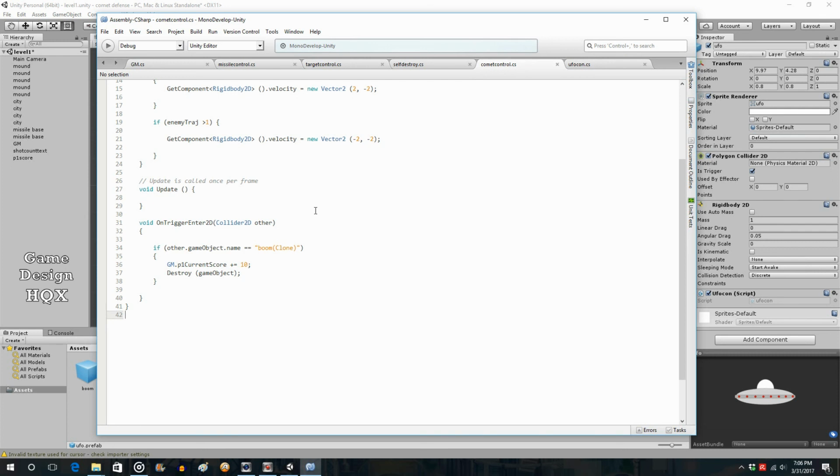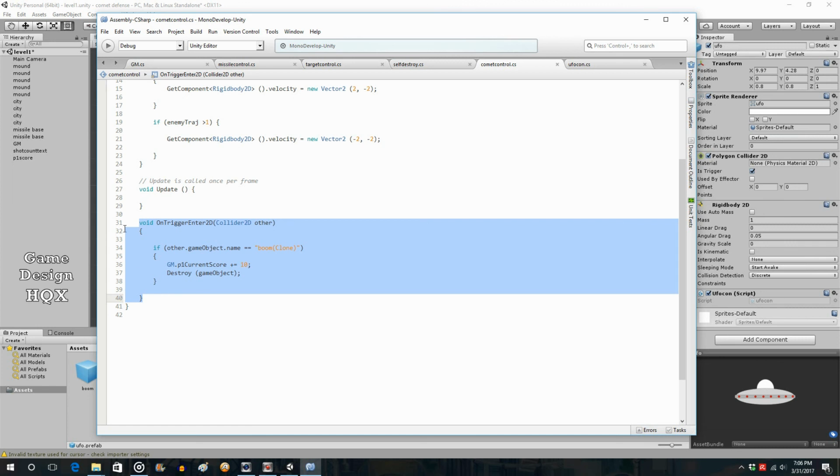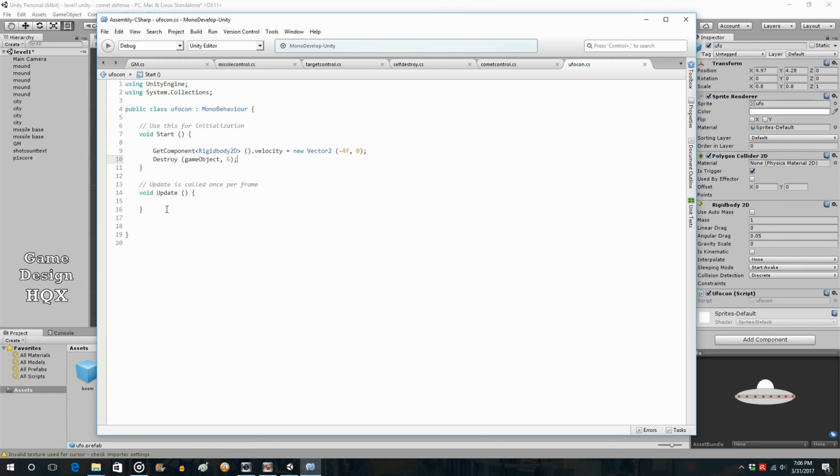Now, if you're trying to consolidate functionality and not have redundant code, technically what you could do is this could be in its own script, and then rather than attaching just one script to an object, you could attach two scripts. So rather than having this redundantly written in more than one script, this would be in its own script that's attached to both objects. You can't always do that because sometimes things in here are dependent on other things in the script, but in this case, there really isn't. But for simplicity's sake, we'll just put it here.